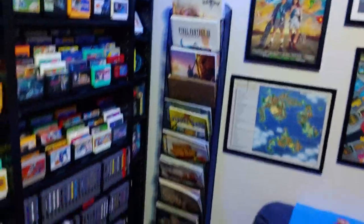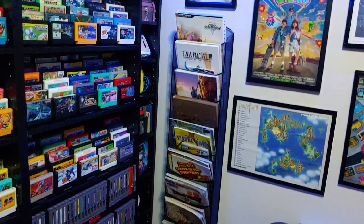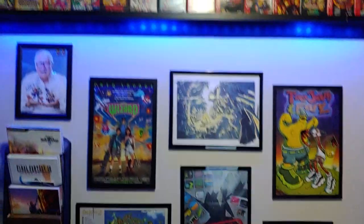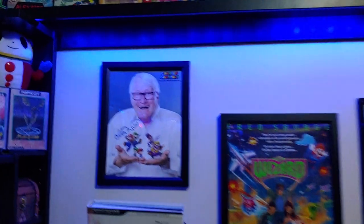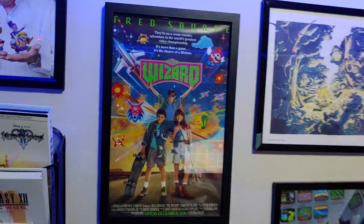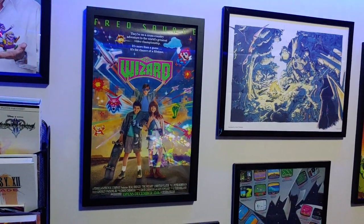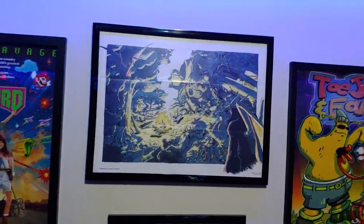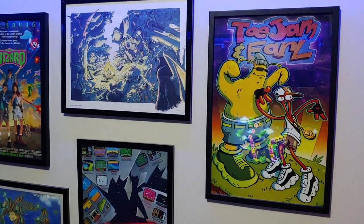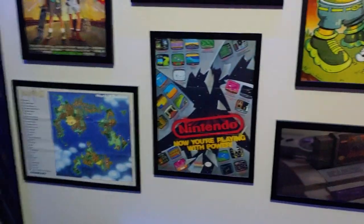Come over to this side, I've got strategy guides and the poster wall. Some interesting callouts up here include a signed picture of the voice actor for many of the Mario characters. We've got an original poster from The Wizard, we've got Chrono Trigger, we've got ToeJam and Earl from the recent Kickstarter — excellent game if you haven't played it — and then just some good memories on the wall there.